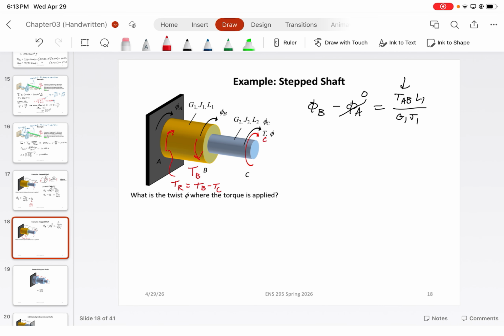All right, and then if we were to cut a section through member AB, then the internal torque felt in rod AB would be equal and opposite to the reaction torque. So that would mean that the torque in AB is just equal to TC minus TB. So the TB minus TC would just be negated, which is why you get the sign swapped.